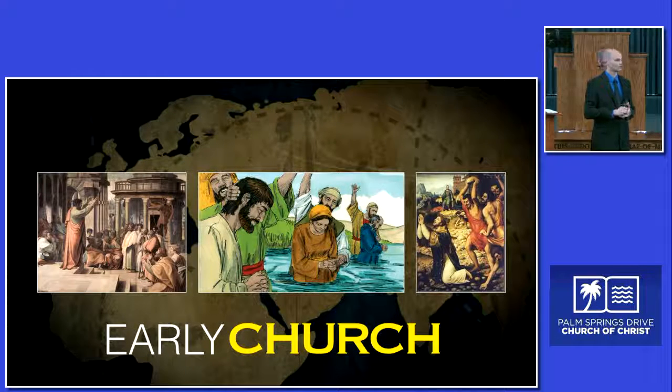Colossians 1 and verse 23 tells us that the Great Commission was finished by the point where Paul wrote that. It took about 30 years for the Great Commission to be fulfilled. Of course, it's still an ongoing commandment, but that commandment was specifically given to the apostles. Okay, so that's the early church. And what is the next and last period of Bible history?